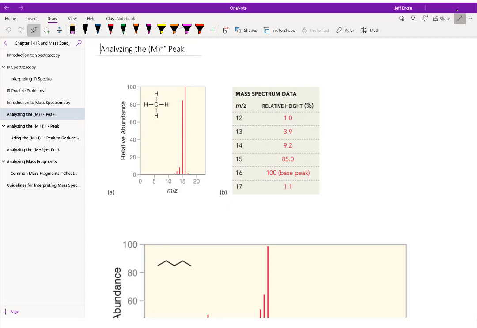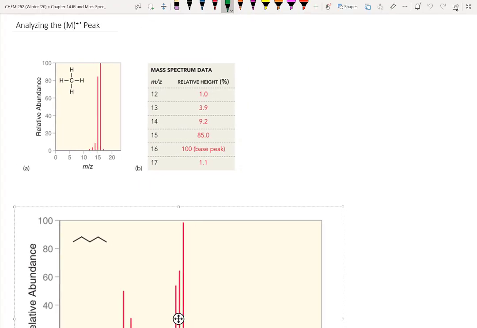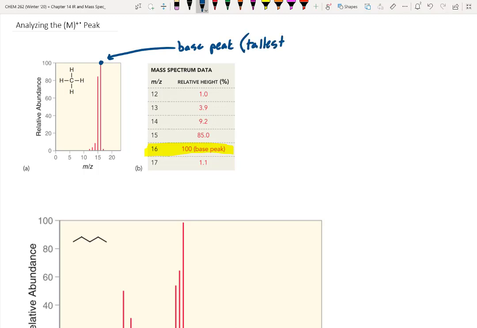We're going to start looking at these peaks in a lot more detail. So what we have over here is something called a base peak. Oftentimes the base peak is going to be the tallest peak in the rightmost cluster. So over here, this is going to be our base peak. And the way I normally do this is I say it's the tallest peak, not necessarily overall, but in the rightmost cluster.